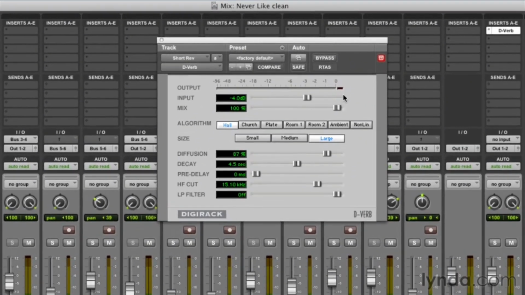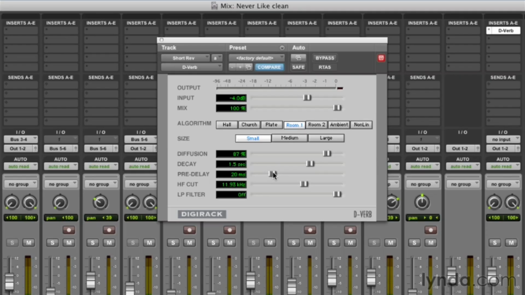And usually a short reverb is added to the drums, especially the snare. So we're going to start with a small room, and we're going to take the decay time and put it up at about 1.5 seconds. This is only a starting place, and in fact this will be tweaked to the track when we get into it a little bit later. And the pre-delay, we're going to bring that up to about 20 milliseconds. Pre-delay is the onset of where the reverb starts. So if you hit a snare drum, the reverb will actually start 20 milliseconds later.